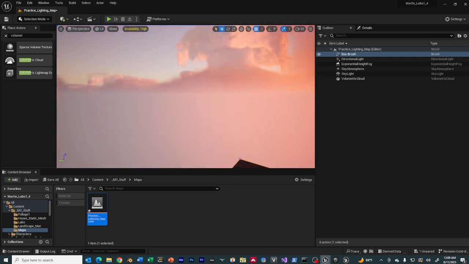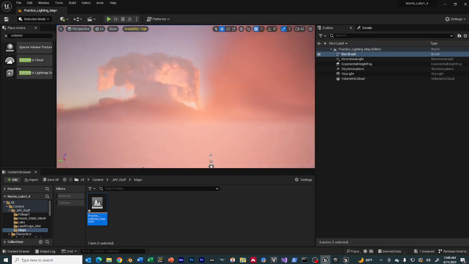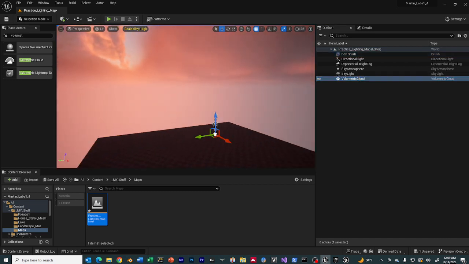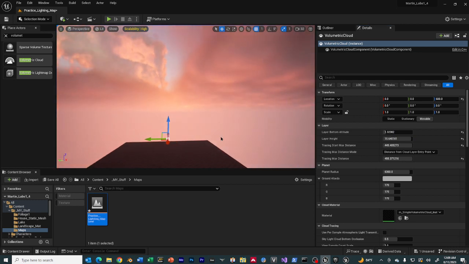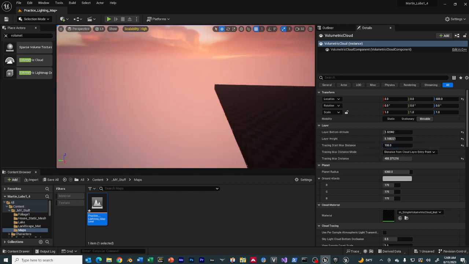Now, once we've seen what's happening with the clouds up there, let's make some changes down here at the bottom. So we're going to go to Volumetric Cloud, go back to the details panel, and maybe bring the bottoms up a little bit, make the clouds not as tall, and see if we can see them go off into the distance.